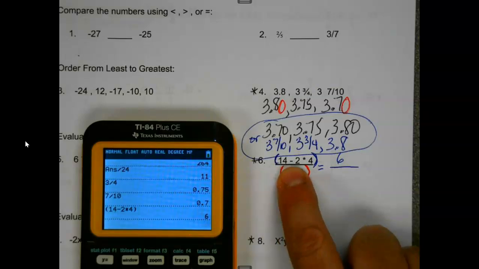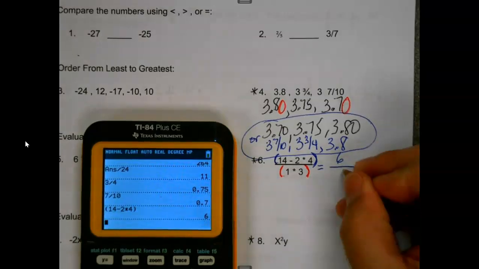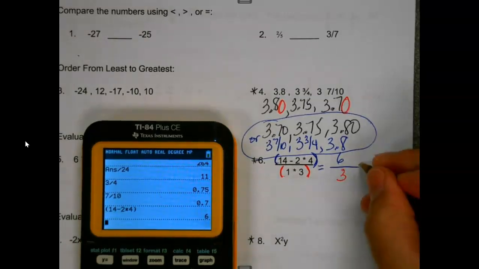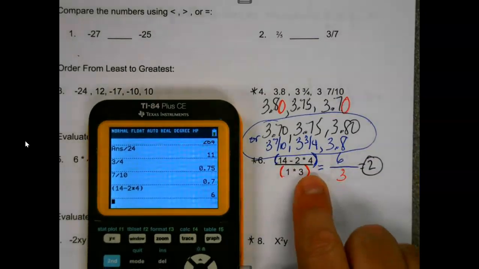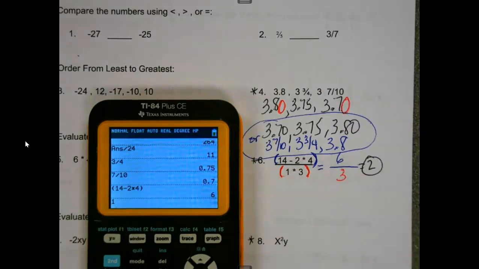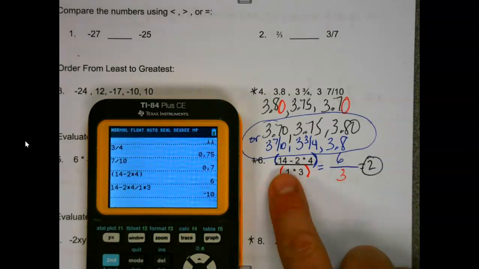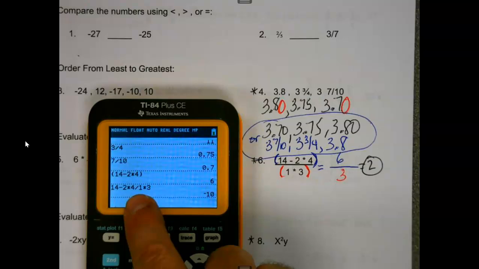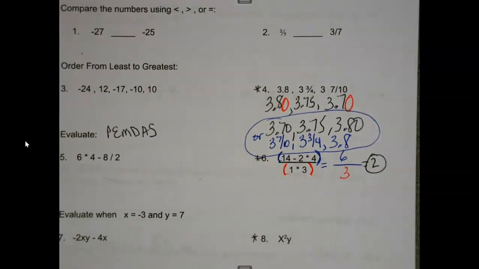If I do it that way, 14 minus 2 would be 12 times 4 would be 48. It's a lot different than 6. 1 times 3 we can handle. And then we can get the answer. Because if I try to just type all this in, and I'm just looking at it, I'm like, all right, 14 minus 2 times 4 divided by 1 times 3. I get something a whole lot different because the calculator doesn't know if that big bar is there. It's going to do that like it's just division with the 4 divided by 1. We don't want that. So do it in pieces if you see the big bar.